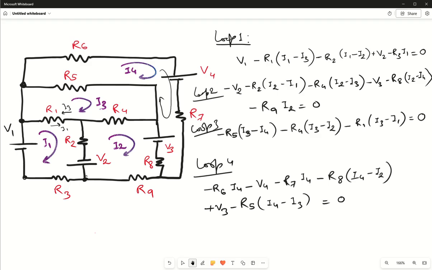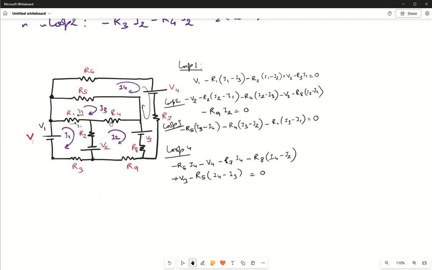So as you can see, this is not that tough, plus we have just followed the loop current, and if you are using loop current, the number of equations will be same as number of loops or number of mesh to be precise. So in this way you can determine the solution very easily, okay. So I hope it is understood.